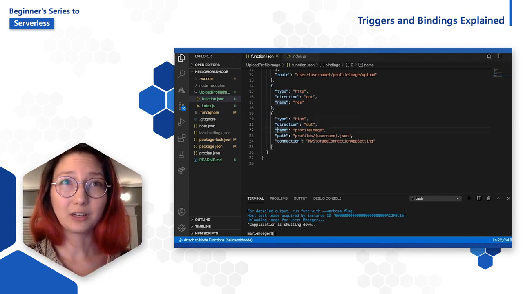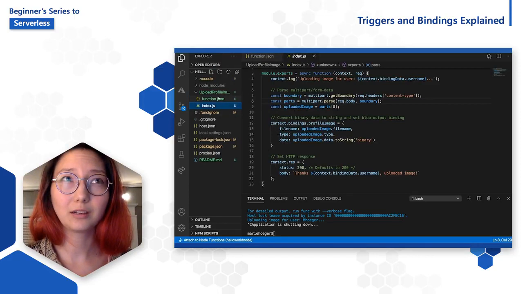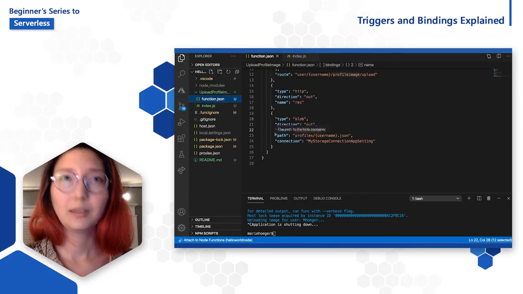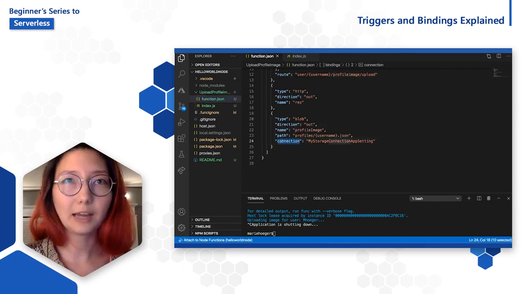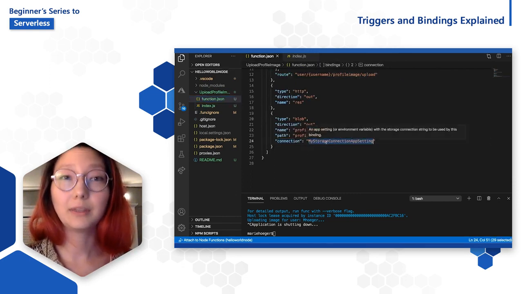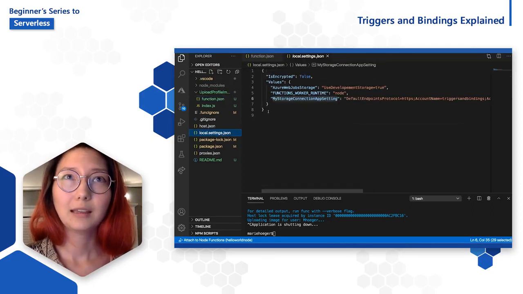Each binding definition contains a type, direction, and name, where name is the property that's going to get passed in to my function. The other properties here are binding specific. In this case, connection refers to the name of the key in my local settings or app settings that has a reference to the connection string for a storage account.